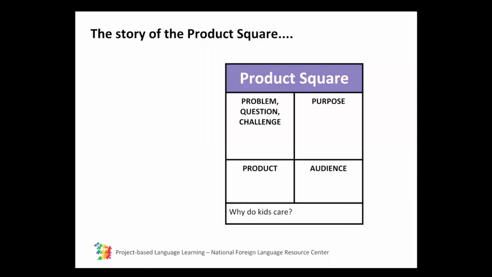So we teased out similar shortcomings in many of the projects and made some generalizations. We generalized that novice PBLL teachers struggle with making projects authentic, and we hypothesized that if they could see the relation between the project driving question, the purpose, the audience, and the student product, they could increase the relevance, rigor, and authenticity of their projects. And so this tool was born, the product square.